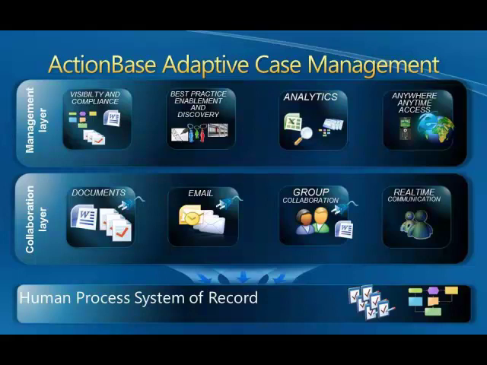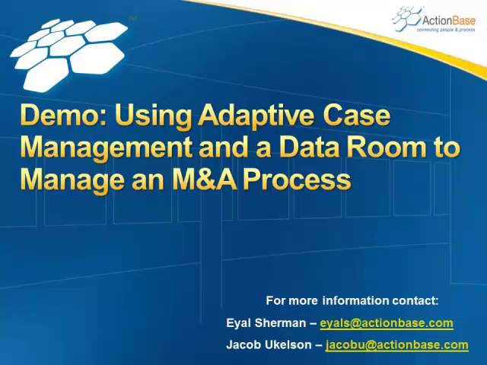What's happening under the covers also is that a system of record is being created that keeps all of the information relevant to the process itself. So in the data room, there are the documents, but within the adaptive case management system of record, what we actually have is a log of all of the interactions, everything that's been done. So if you ever need to go back, validate, see, check, or understand how things moved forward, everything is there, and you can get the appropriate reports and get the information out.